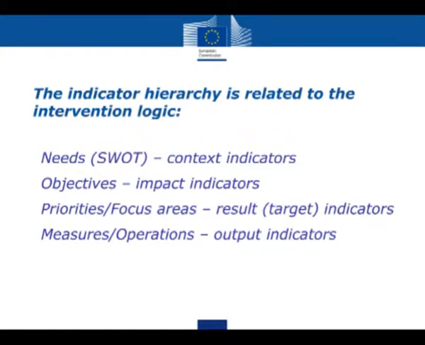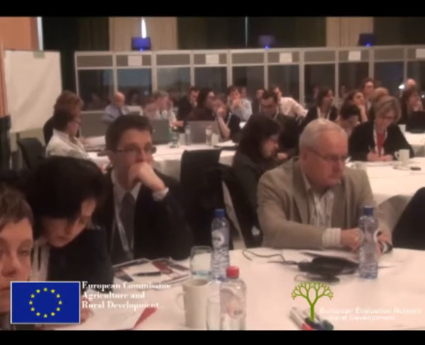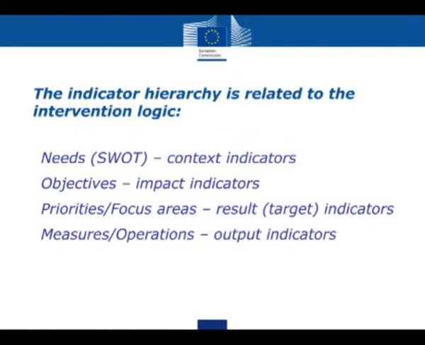So then very much a key part of the intervention logic is the indicator hierarchy. And there we have a set of context indicators to set the scene: employment, unemployment, some environmental situations, population situation, age, that sort of thing. Then at the level of the objectives, we have the overall impact indicators. And as was mentioned yesterday, the proposal is very much that the impact indicators will be set at the level of the CAP as a whole. It won't be like now where we have the 7 impact indicators just for rural development, but they're set across both pillars of the CAP. But clearly, rural development has more impact on some of those than others.